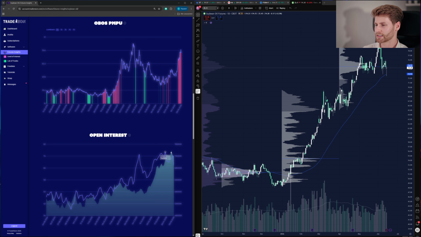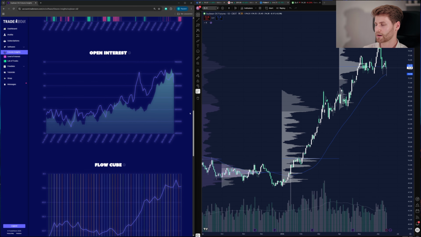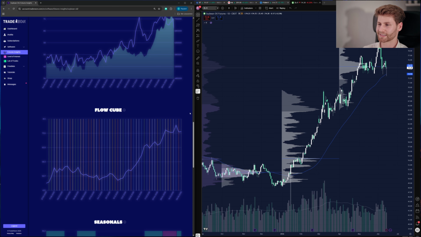And we can already see that the open interest is declining just a little bit over the last couple of weeks. So we're going to have a look in a second whether it is because long positions in the market were recently closed. And that is something we can have a look at with our flow cube, which basically tells us what happens to existing positions in the market and our new positions coming in.